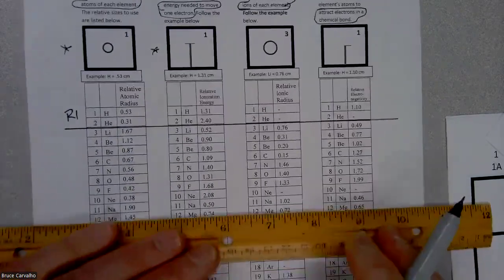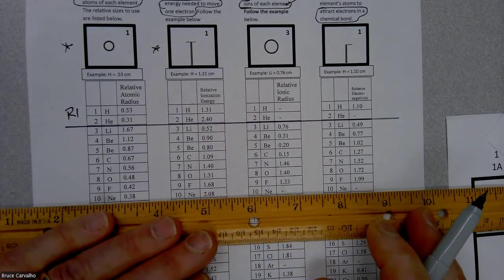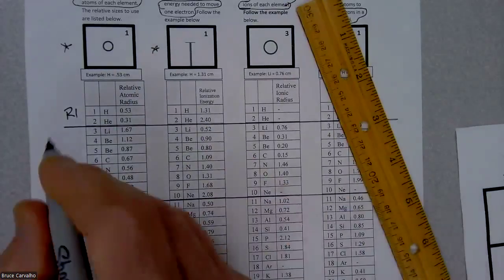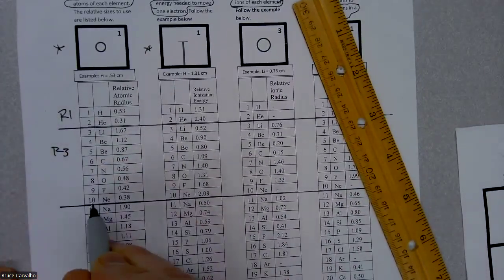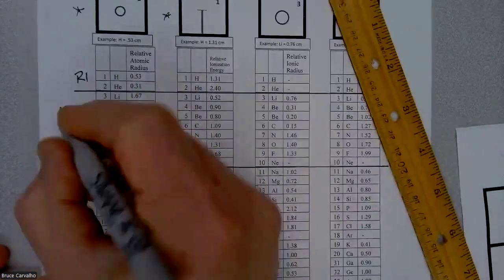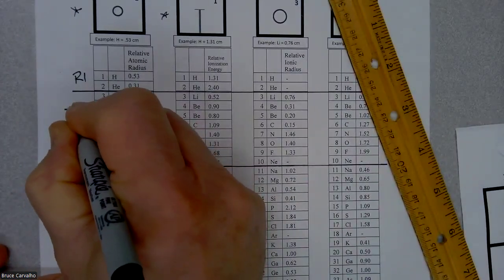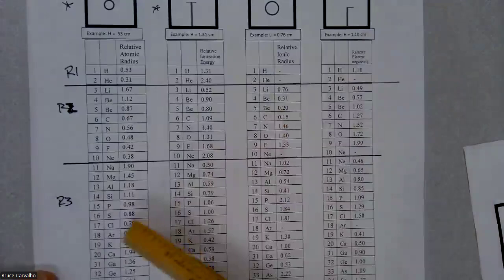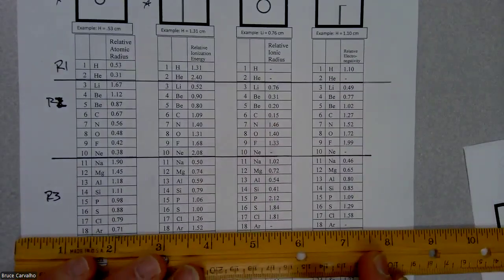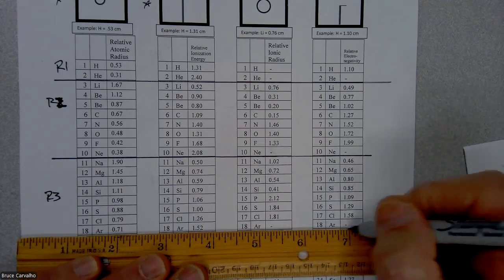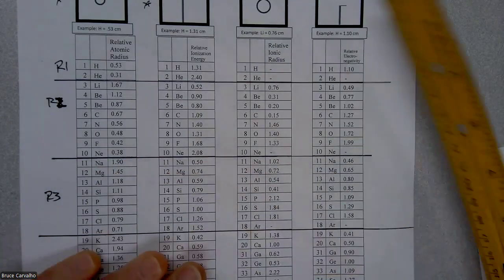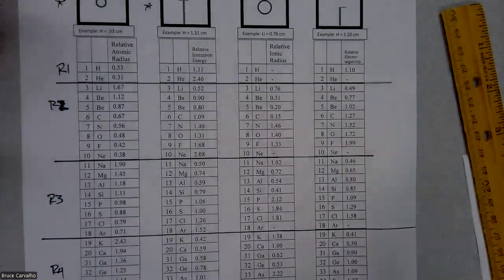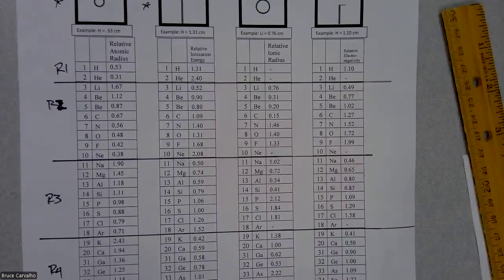And then row number 2 goes all the way down to element 10. On this chart and on the periodic table, it starts at element 3 and goes all the way across to element 10. Oh, excuse me, row 2. Scratch that, change that. Row number 3 starts at sodium and goes across to argon. We're going to mostly deal with elements in these first 4 rows, but later you're going to see some questions that also relate to rows 5 and 6. So don't think this doesn't count for them as well.